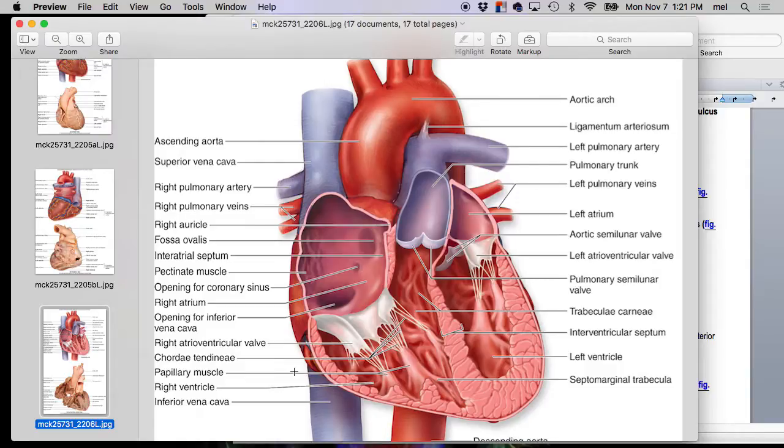Okay, now let me give you a big picture understanding, and we will do this in a lot more detail in the next set of notes. Big picture understanding of what the superior vena cava does and the inferior vena cava. The superior vena cava is delivering deoxygenated blood back to the heart from everything above the heart, including my arms, right? Arms and head. So deoxygenated blood back. And then the inferior vena cava is delivering deoxygenated blood back to the heart from everything below my heart. Good? So if I find an atrium that has a big honking vessel, two of them on top of each other, I'm in the right side.